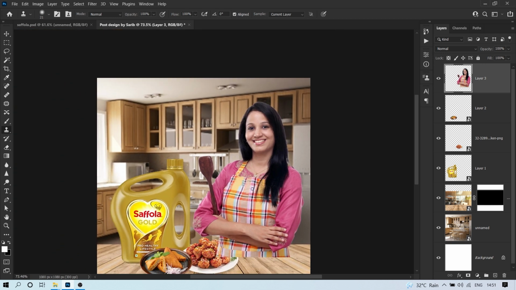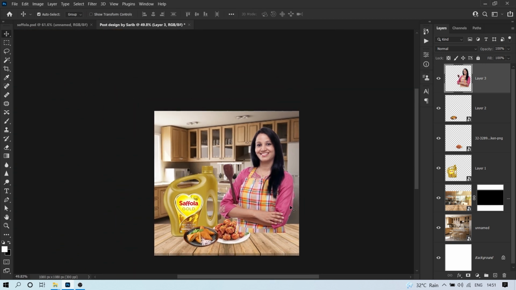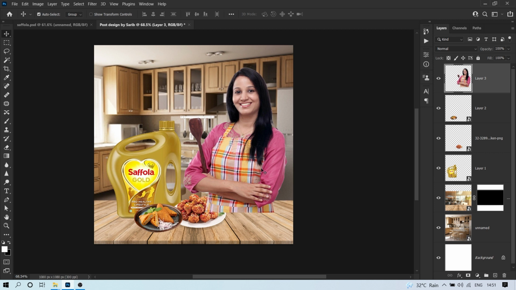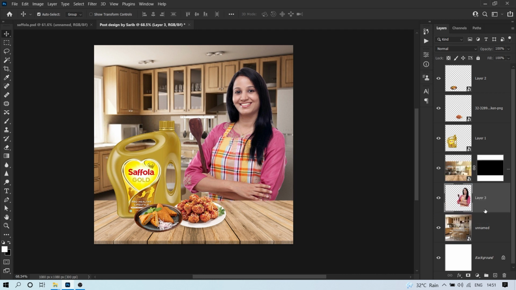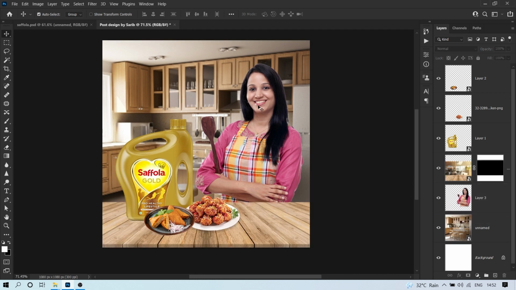So it looks fine to me. And now drag this image layer below this wooden background table image, so the image will go behind that table.